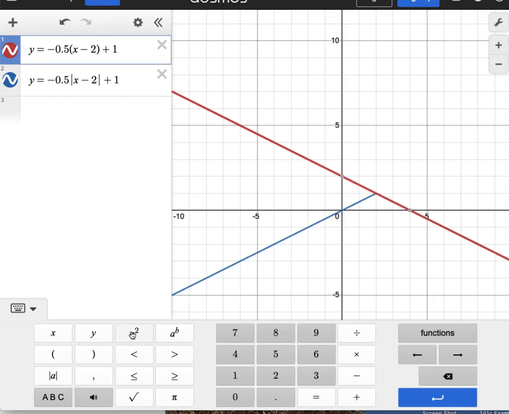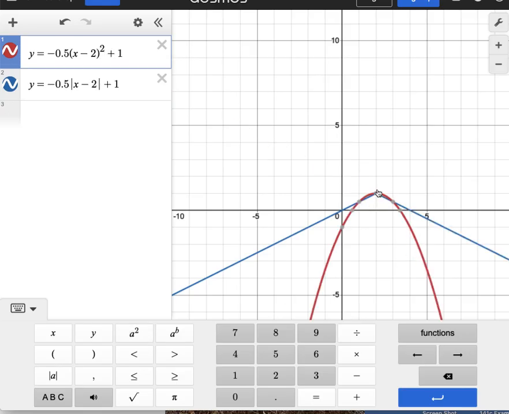So let's say I put a squared on that. Now I get a parabola. It's opening upside down. You'll see this has been compressed. The slope isn't 1/2, but it has that compression of 1/2 in front. And its usual one is to open up and through the origin. It has also moved right 2 and up 1.